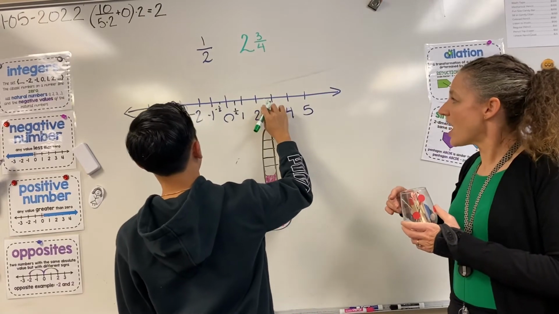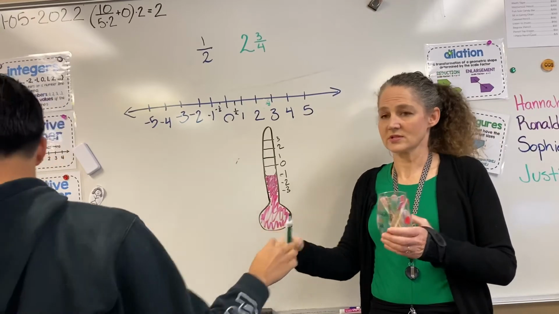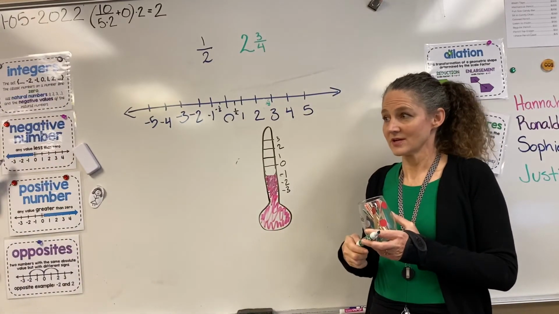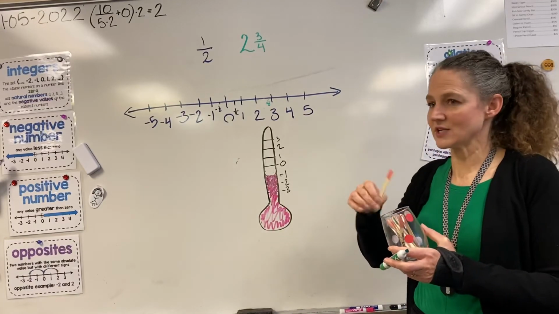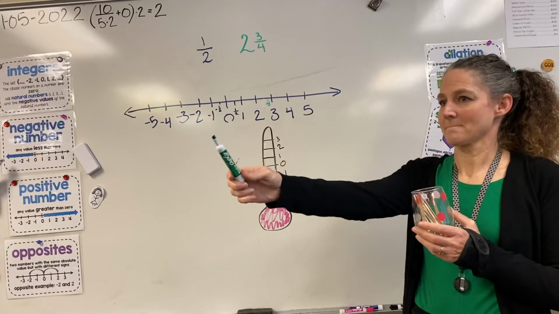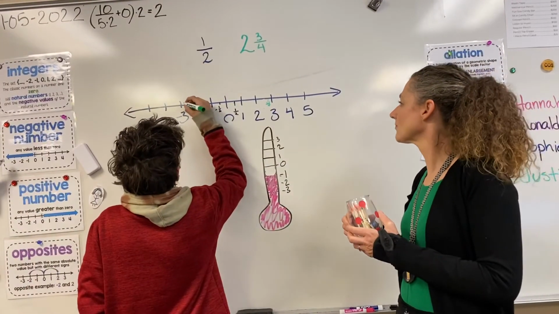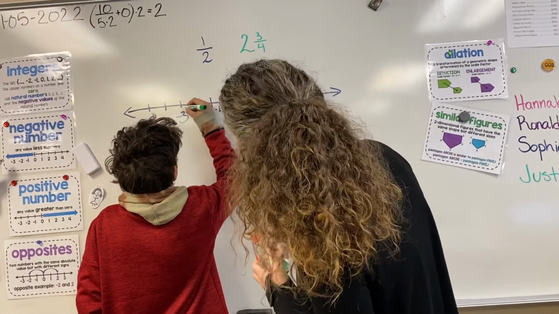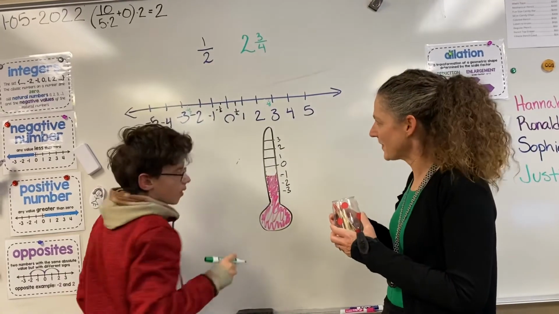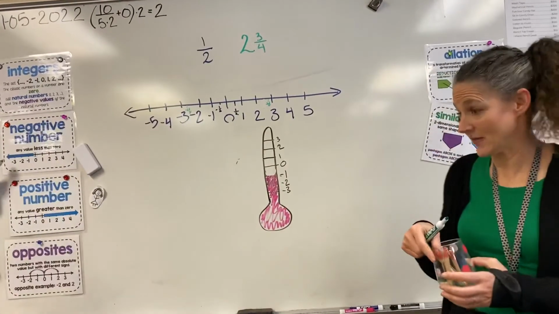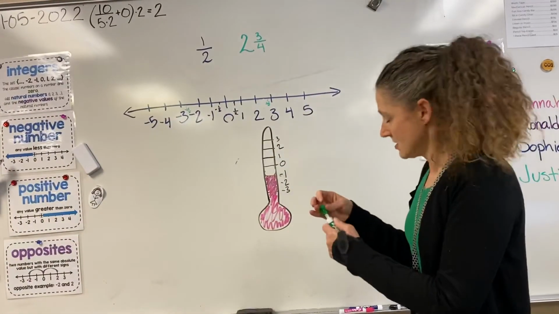Okay, so what's the opposite? By the way, that was lovely. You can grab a treat. What's the opposite of 2 3/4? Negative 2 and 3/4. Forrest, you can put that one on our board for us. That was really nice. So guys, I want you to look at something. Forrest did that extremely well, and I'm really glad that he did.